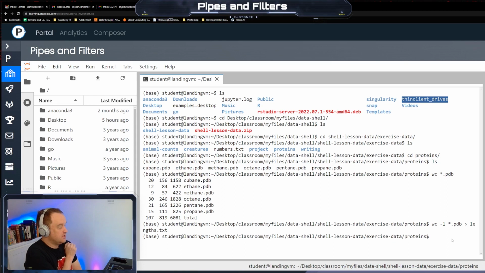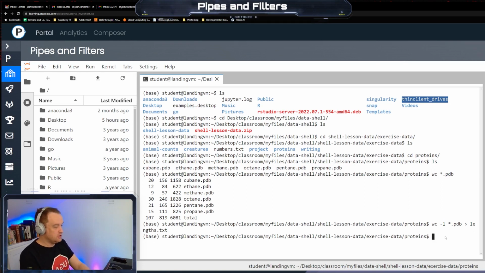So now, you'll notice we don't see the output that we saw before because it's printed to that file, so it doesn't do both, it just prints it to that file. If the file doesn't exist prior to this command, it creates that text file. If it does exist, it will be overwritten. So make sure you're careful with writing to a file like this because it will overwrite your data.